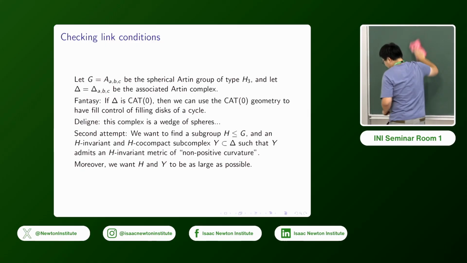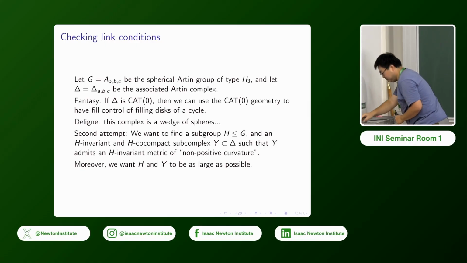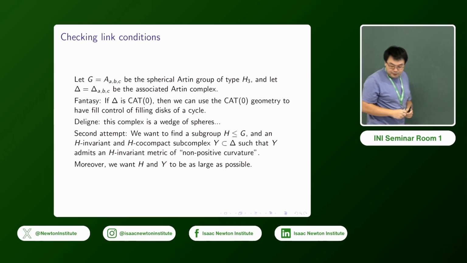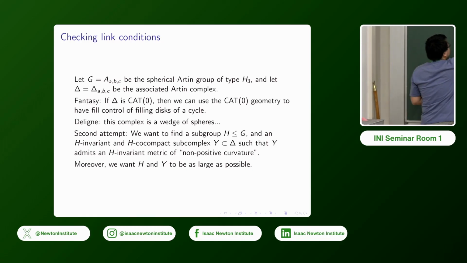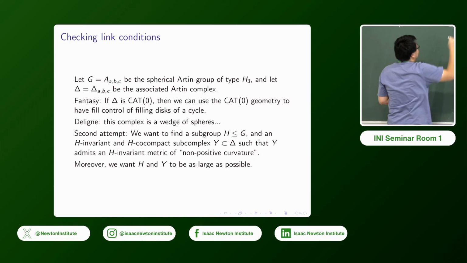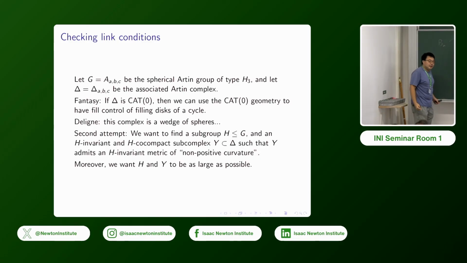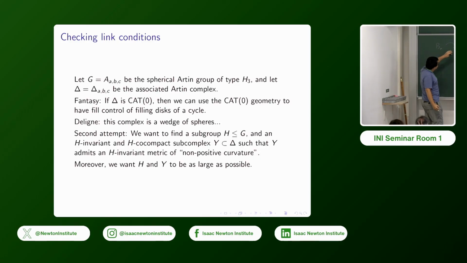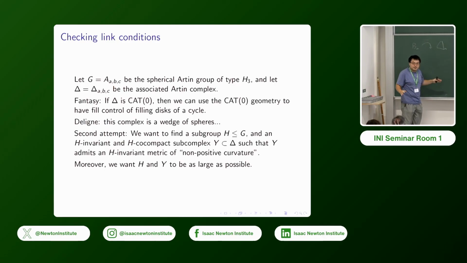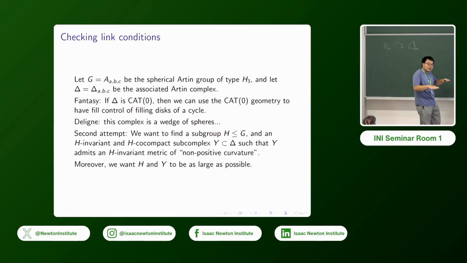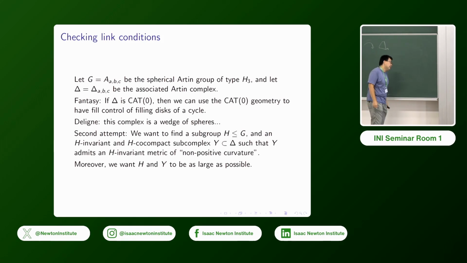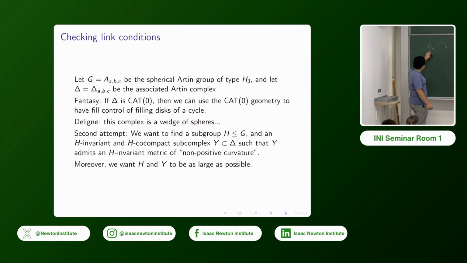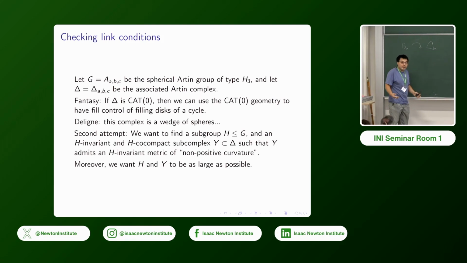So what's the problem we want to study? The problem is the following. I have my braid group acting on this spherical complex. It has a lot of spheres. What I want to do is remetrize this complex such that I find the largest possible non-positive curvature piece I can. That is my task. So how do I do that? First, I'm going to consider what we call the pure braid group.